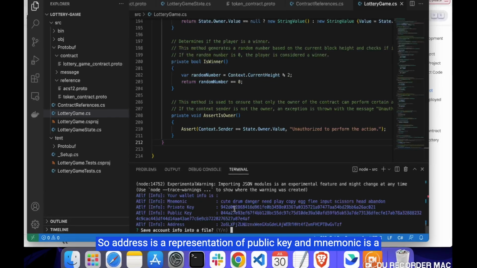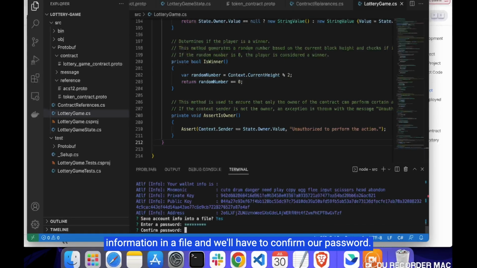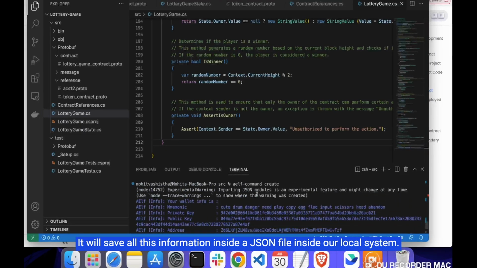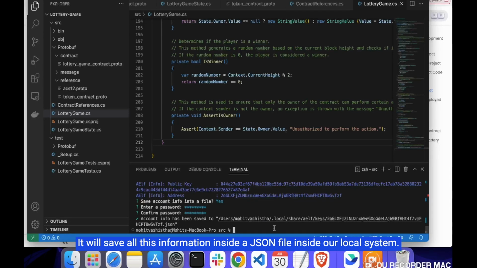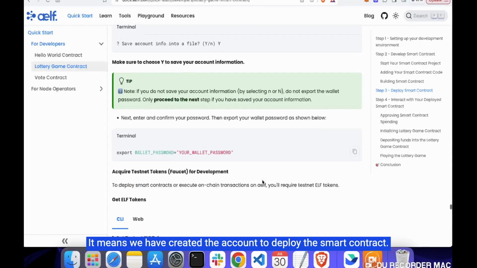Address is a representation of the public key, and mnemonic is a representation of the private key, in the simplest format. Then we will save this information in a file by providing the yes option, and we'll have to enter a password to save this information in a file, and confirm our password. It will save all this information inside a JSON file inside our local system. It means we have created the account to deploy the smart contract.